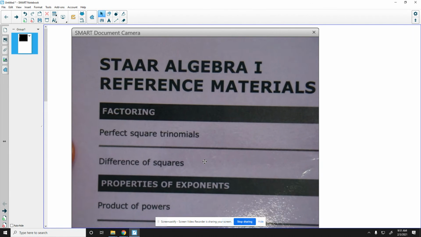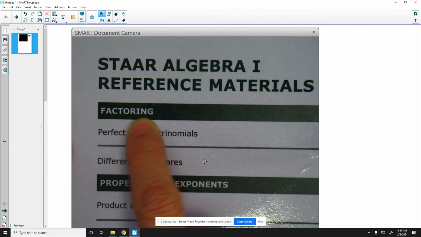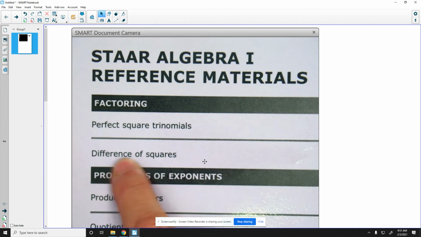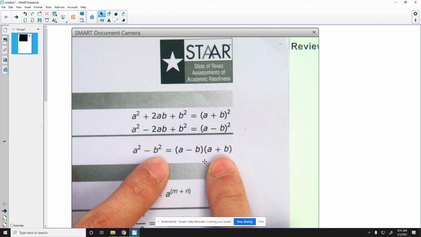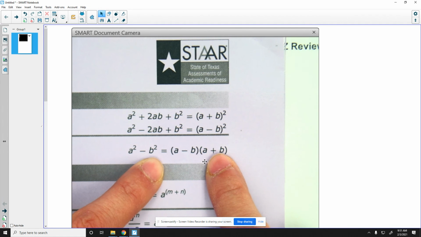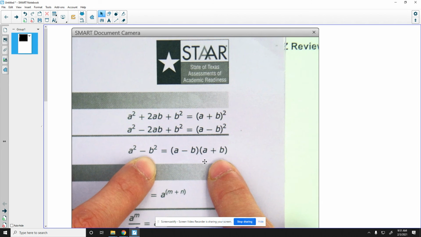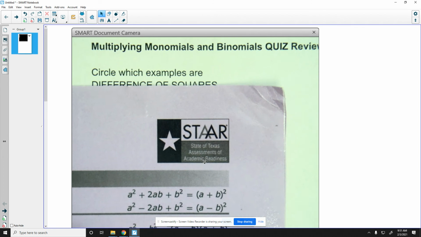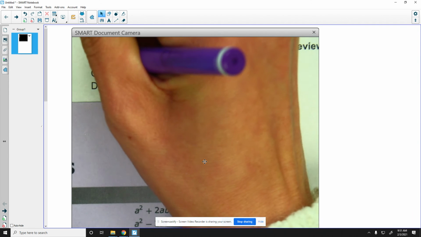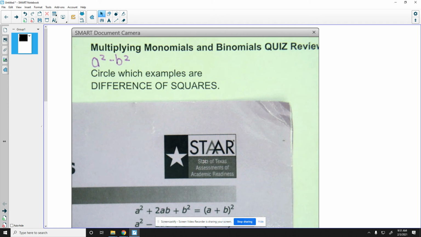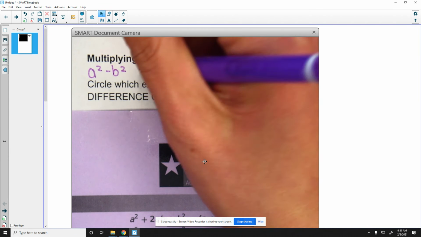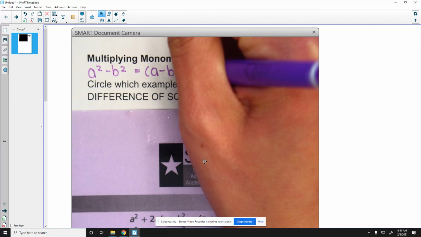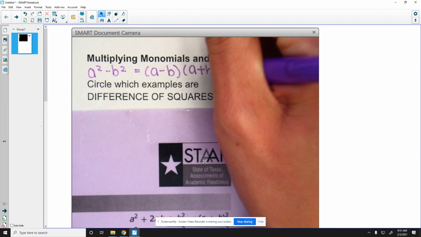If you look at your star chart, the very top where it says factoring, because we're factoring this chapter, there's something called the difference of squares. Okay, so let's see what this rule is. And maybe what we can do is write it at the top of our paper so that you can identify it later when you're taking this Edgenuity quiz, okay? So the difference of squares says a squared minus b squared. So write this down on your paper, please. A squared minus b squared equals a minus b parentheses, a plus b parentheses.